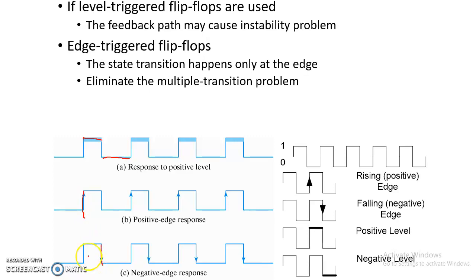Negative edge means when it is going from high to low. And positive edge means it is going from low to high. So your flip-flop can be positive edge triggered, or negative edge triggered. This means whenever a positive edge comes, your output or response will change. And if I'm taking a positive level triggered, that means whenever the positive level comes, in that positive level also I have to decide a point where my output is changing or where my circuit is responding. So according to that we can select. Right? This is a negative edge, this one is a positive edge and this is level triggered.